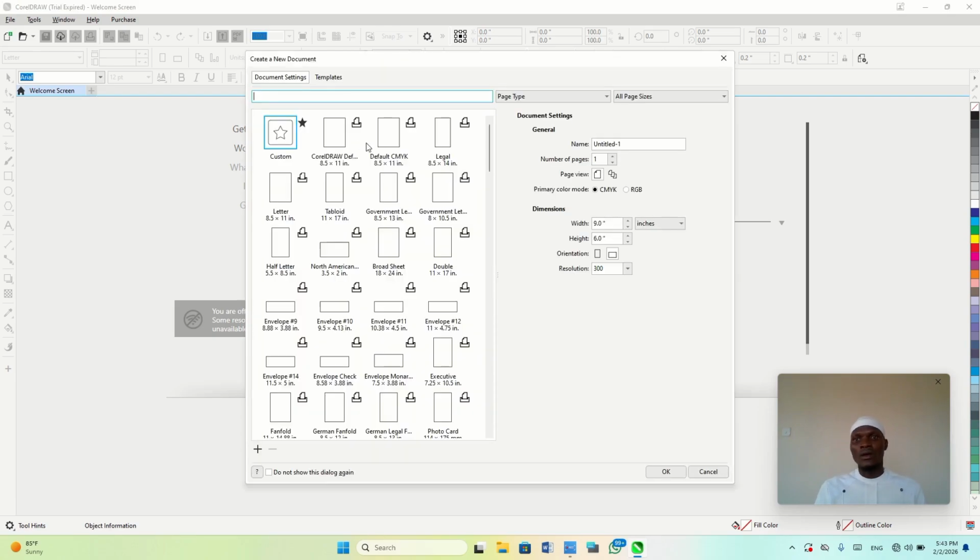I remain Coach Adam. So let's get into this lesson where we learn the first set of the letters in CorelDraw key combination from A to Z. But today we'll be taking from Ctrl A to Ctrl G. A, B, C, D, E, F, G. The main 7 letters in short. So let's get started.